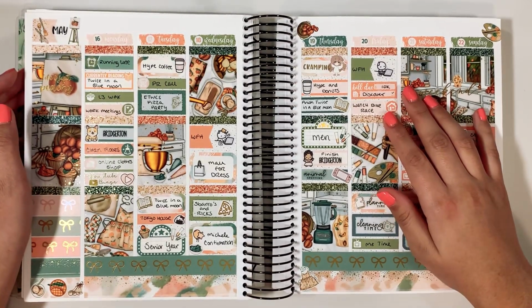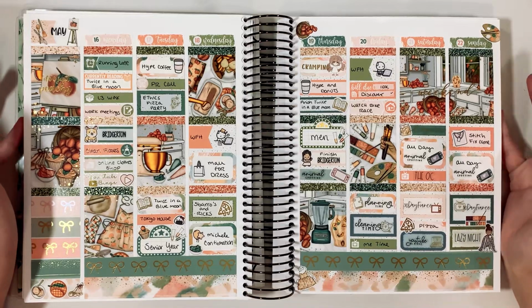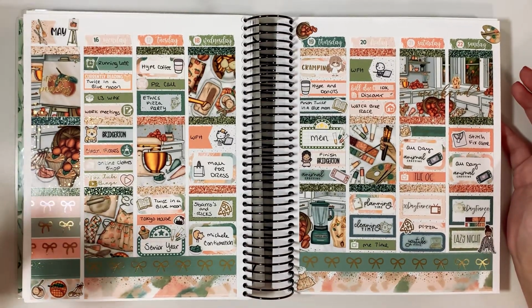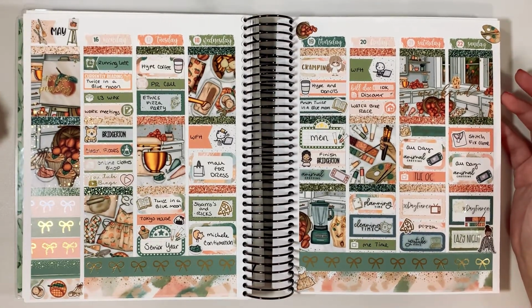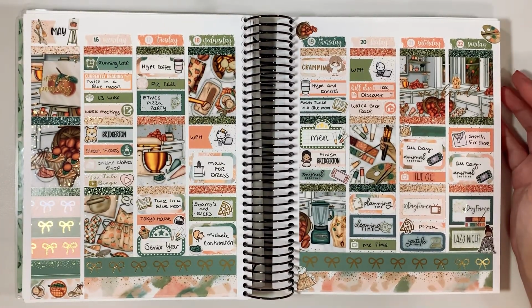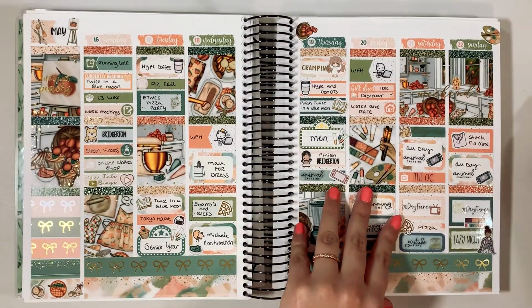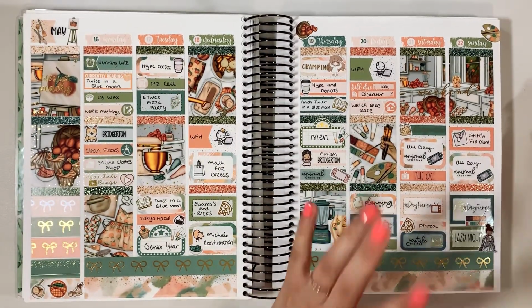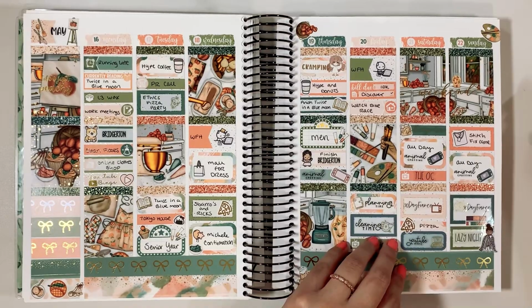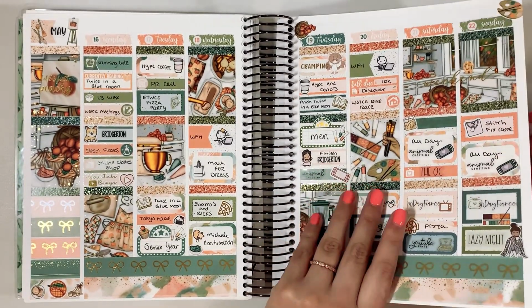I watched the bike race. There was like this big bike race in the country. I don't know, they made a big deal about it and it ran right through the front of my house, so I just looked out the window for 30 seconds and watched all the bikes go by. This is when I started Stitch Fix. That was a fun time. I had to stop doing that just because I got pregnant and I wasn't sure what size of clothes to get, so I put that on pause.